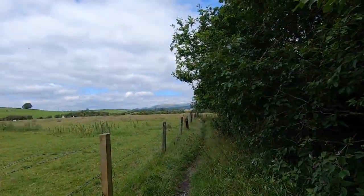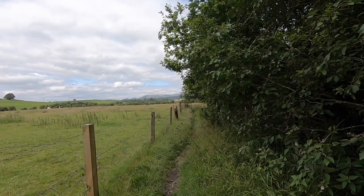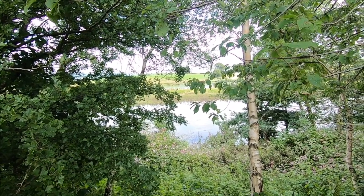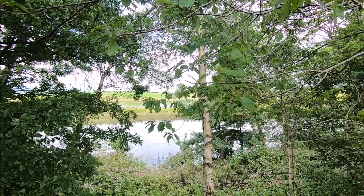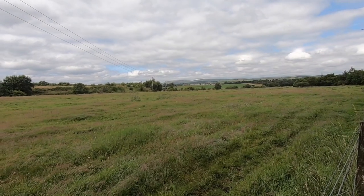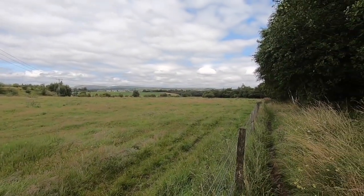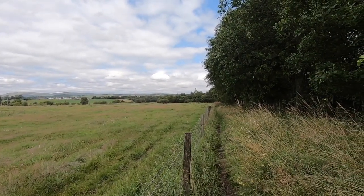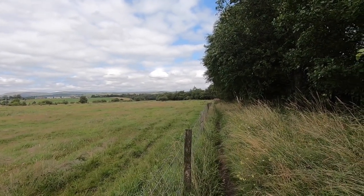And actually, we're meandering away from the river. I'm not quite sure if this is it, and then heading back to Milngavie. I can catch a glimpse of the flooding through the trees. It's quite a distance. I'm not sure if that's Bear's Den in the distance. It probably is. We must be within a couple of miles of Milngavie now. We hang a left from the Kelvin shortly and then head in towards Milngavie.